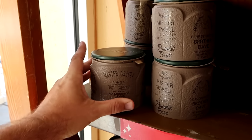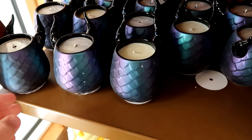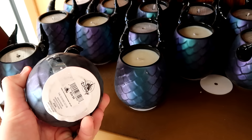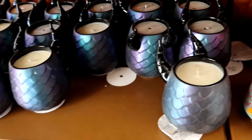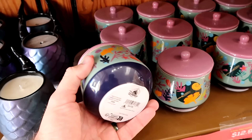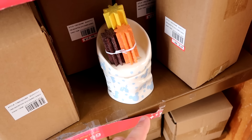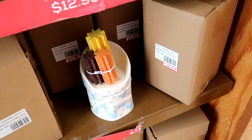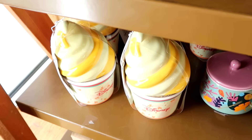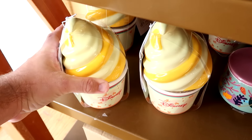Inside the Disney Character Warehouse, they still have those Haunted Mansion candles — Master Gracey laid to rest and Madame Leota — for $14.99 each. Right underneath are the Maleficent villain scented candles with the horns and scales at $15. Next door are live action Little Mermaid candles featuring Princess Ariel with bubbles and seaweed, now $12.99. Underneath are the tall churro candles with a lid featuring stars, Mickeys, and Cinderella Castles for $12.99, and the Dole Whip candles — heavy ceramic with a Dole Whip lid — for $14.99.